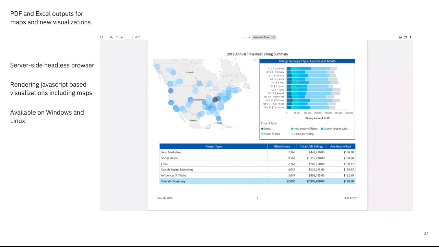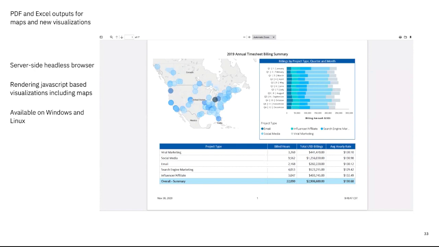So those familiar with reporting, you know well that we have several visualization engines in the product, and these kind of map to various generations of reporting visualizations through the years. But the latest generation of visualizations, they're all rendered within the browser, unlike previous ones, which are server-side rendered and delivered as images essentially to the browser.